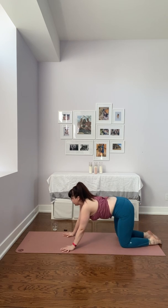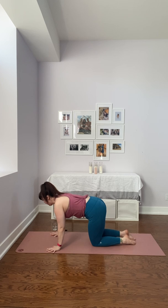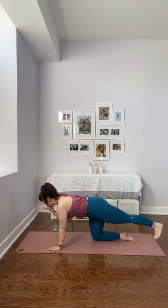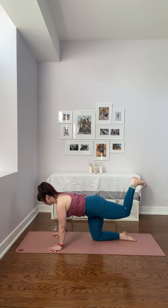Come forward into tabletop again. This time extend the left leg straight back. Reach the heel, flex the toes. Keep pushing the floor away, draw the front ribs in, breathe in. Bend the knee, sole of the foot up to the ceiling.